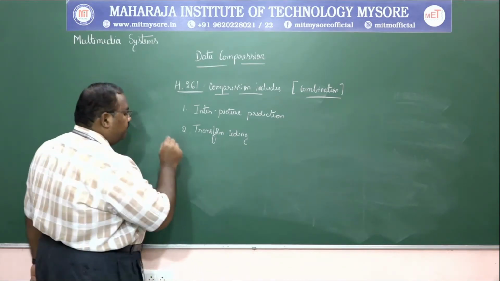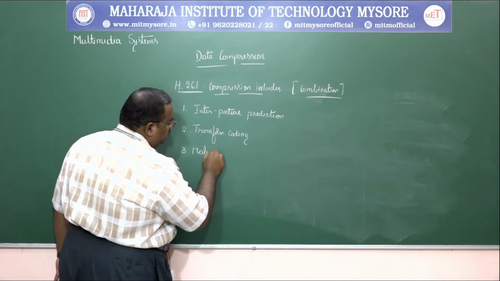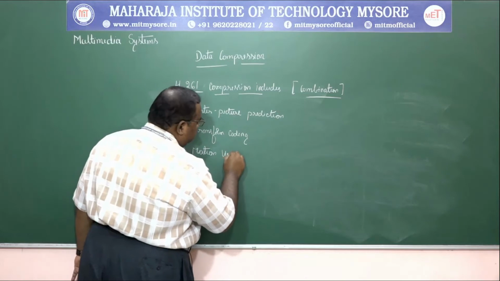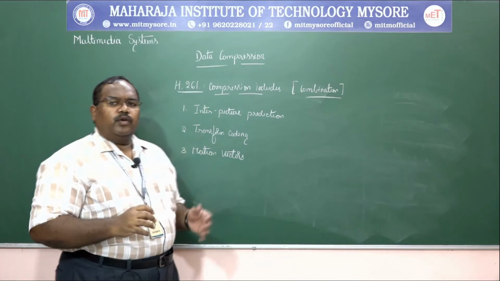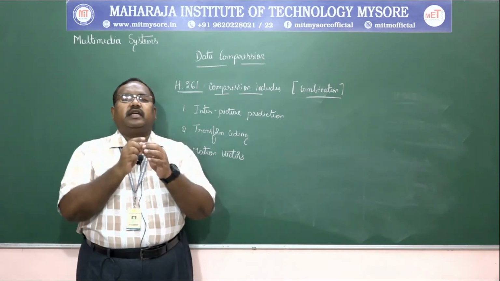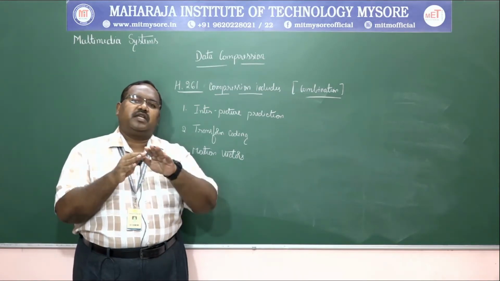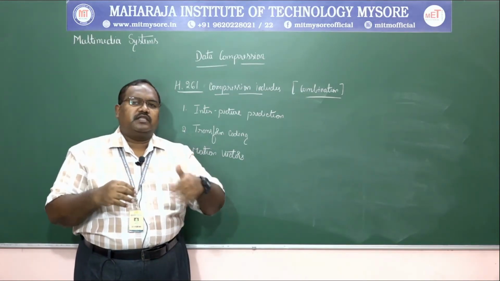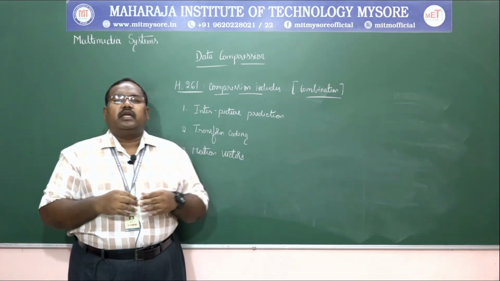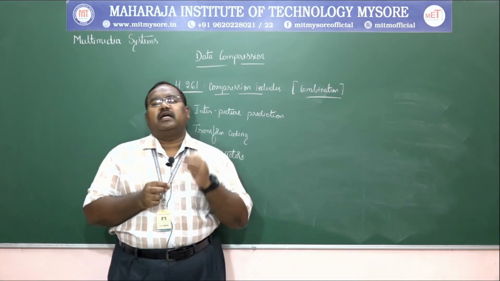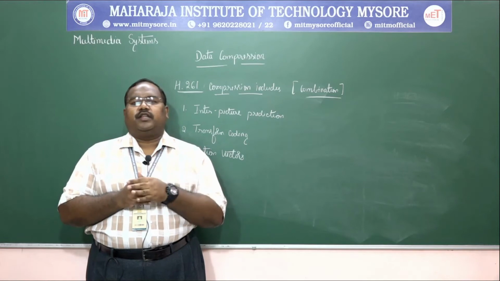And the third one is the motion vectors. So when we talk about the motion vectors, what is it here? Here it is motion compensation. What do you mean by compensation? Alternatives. Instead of taking this, take this. It is compensation. Here we match the current frame with the previous frame in order to find the continuous motion.